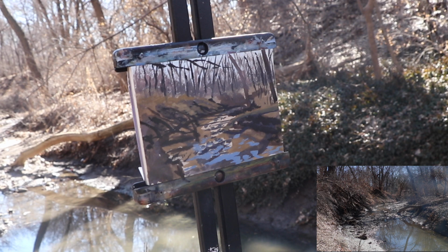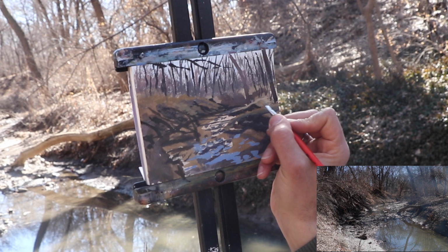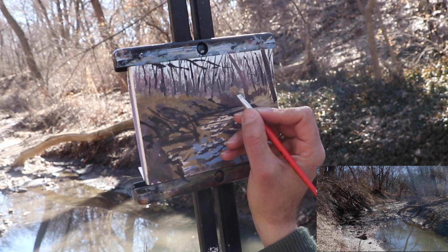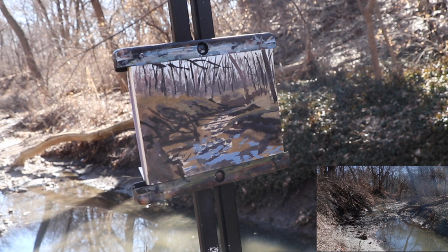Need this plane to be pretty light, right about here. Kind of in that distance too. I don't like that. I'm gonna knock that back again.